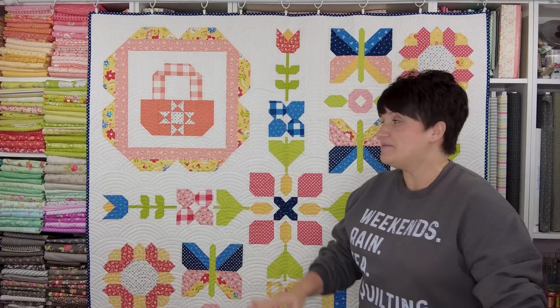But first, I want to talk a little bit about the Bountiful Quilt Along in case you're not familiar with it. This is the charity quilt along that Fat Quarter Shop hosts every year. And this is actually the 10th year for this charity quilt along. I had to look that up because I knew they had been hosting this for quite a while, but I wasn't exactly sure how many years it's been going on. So year number 10. And for the last 3 years, Fat Quarter Shop has used my fabric lines. In the last 2 years, I've had the fun of designing the pattern for the quilt along. This is my pattern for this year, and then they write up the instructions for the quilt along, and they just put together such a nice monthly block of the month.